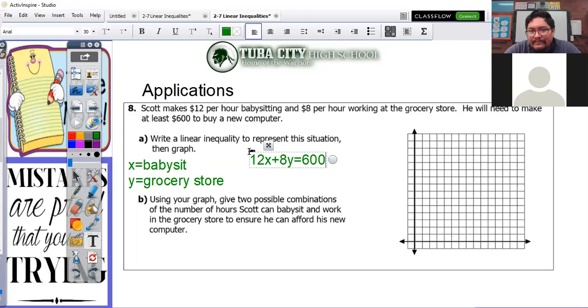Now we're going to have to turn this into y equals mx plus b, slope-intercept form. So first thing I'm going to do is move over. Oh wait, no, I'm sorry, I almost forgot again. We're going to have to replace this with an inequality. So which side do we want to have be bigger? Let's think about what this means. This means he earns this much money. Let's say he makes $500. Now in this case it would be true, but can he buy the computer if he made $500?